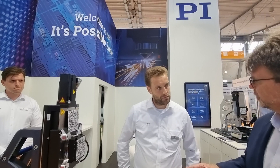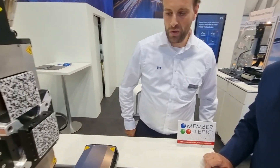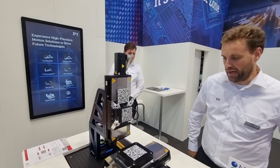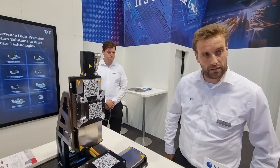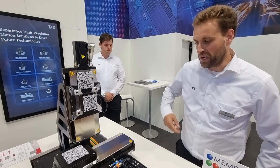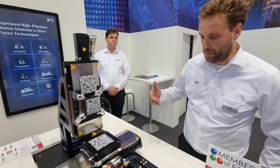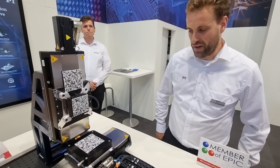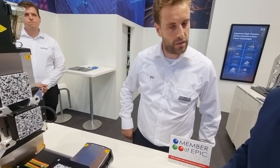That's an incredible level of precision, but what else could I do with this? I'm thinking PCBs, lots of different applications. What's your number one use case? We also have different types of piezo stages for photonic fiber alignment systems, using similar piezo technologies including with a hexapod, for phase alignment at very high speed.